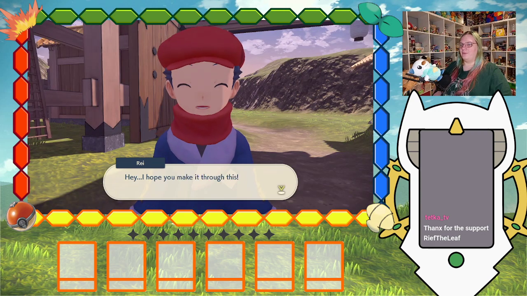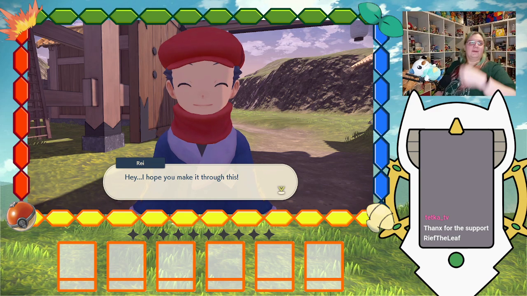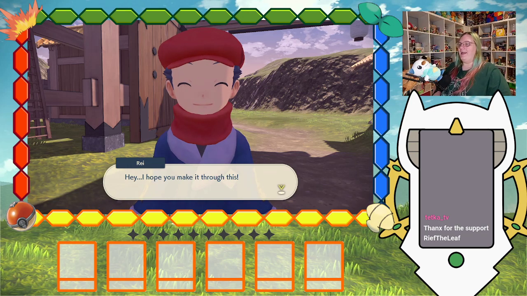Where did you find her? There. And there. And over there. And a little bit over there. Things have gone wrong. Hey, I hope you make it through this.